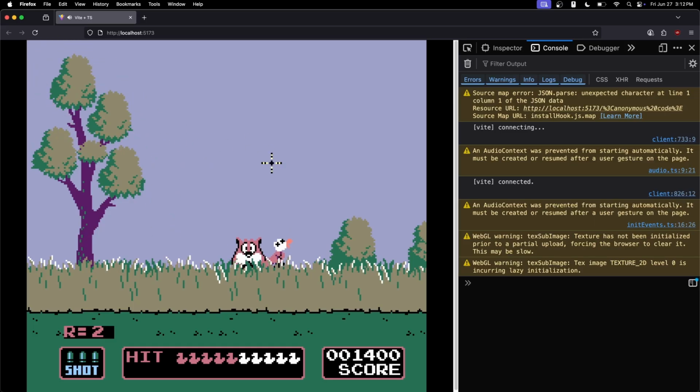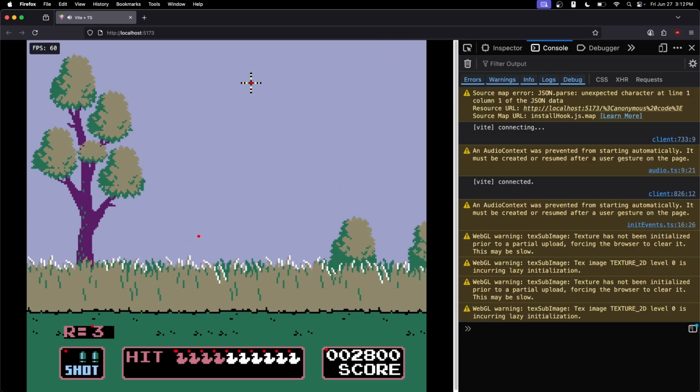If I skip around and go to a further round, by the way, one thing I forgot to mention is let's activate debug mode here with the F1 key on Windows and Fn plus F1 on Mac OS. You can see that there is a box drawn where the duck is, and this is its hitbox, sorry. So now you can see how handy it is to have a debug mode. We will have to deactivate it later on before going to production. And you know what? Let's stop here.